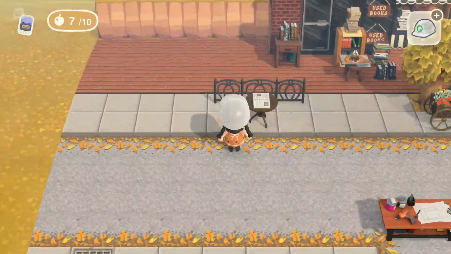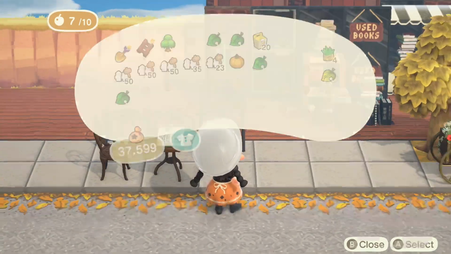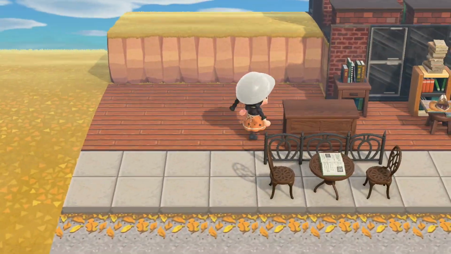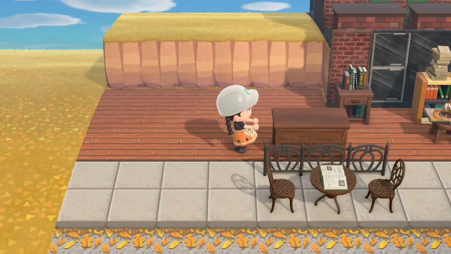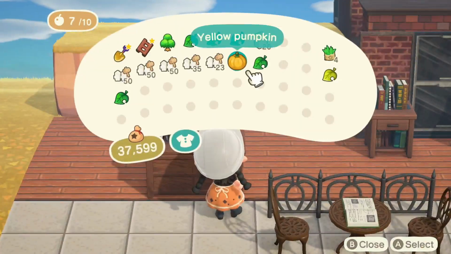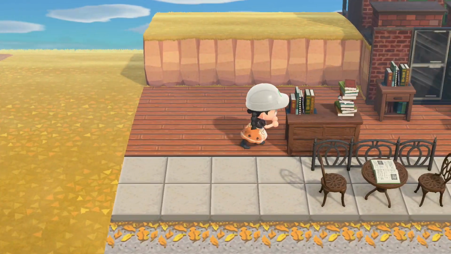Next, I'm just going to go ahead and add a little sitting area in front of the bookstore like I've been doing on all of my shops. One of my other favorite things to do is by using the wooden chest backwards, and I kind of just use that to display more items for shops. You can do it for any store, so this would work great for a bakery, etc. It's just another thing to add more dimension to the exterior of your store.